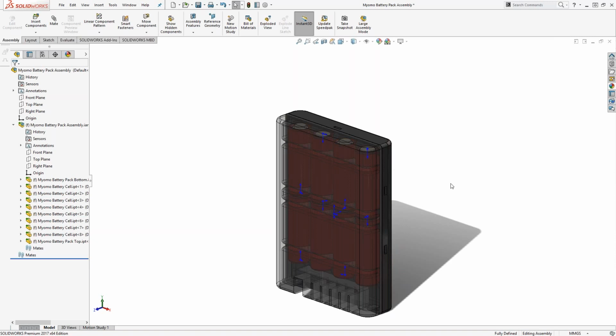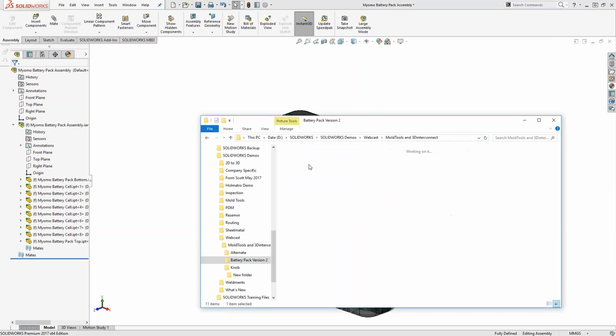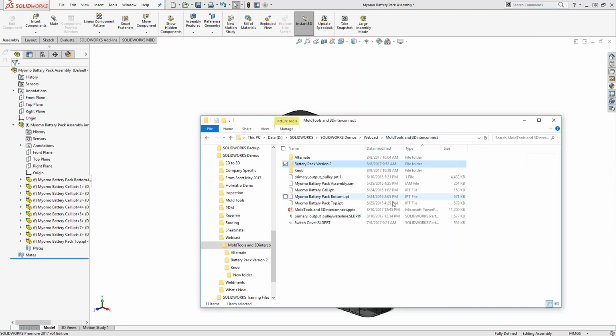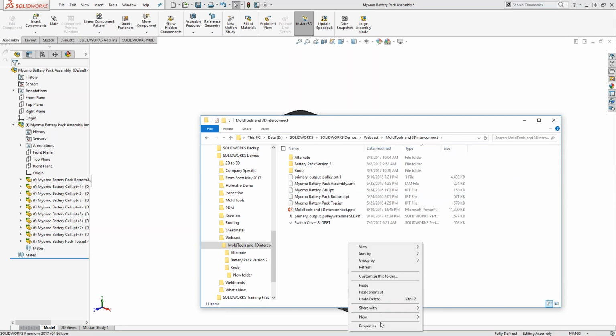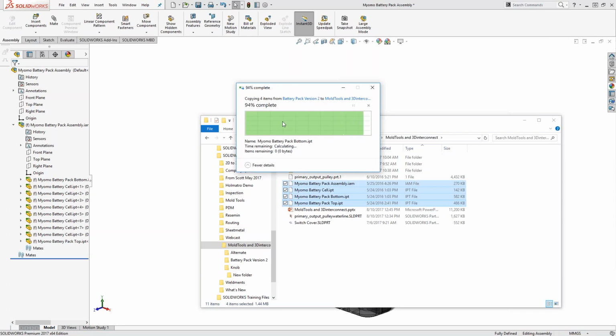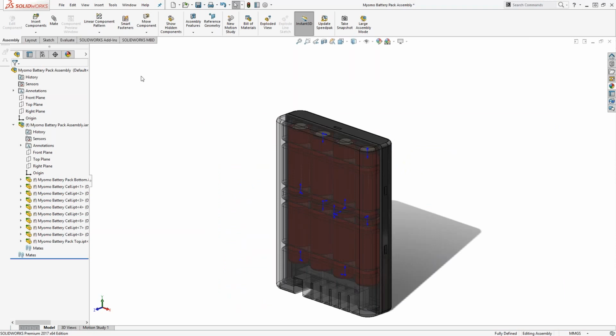So what happens if partway through testing we discover that actually we need a bigger battery pack, so we're going to get a different version. What we can do, if I had Inventor, you could just save over those files, but I don't have Inventor, so I'm just going to basically replace those files in here. So I'll replace the files. Keep in mind I currently have those files open in SOLIDWORKS. That's not an issue. So I've replaced those files, and what we can do is just run a quick update at the top here, and then you're going to see some things change.